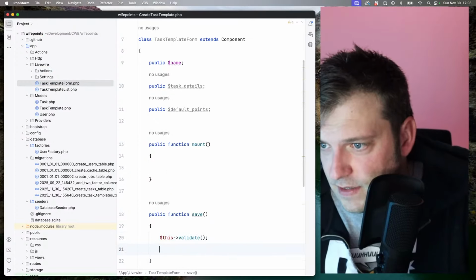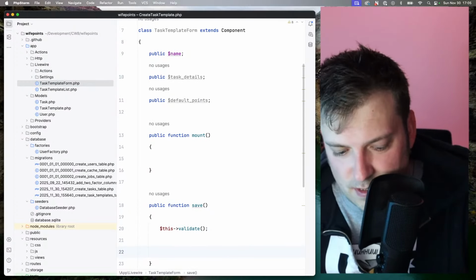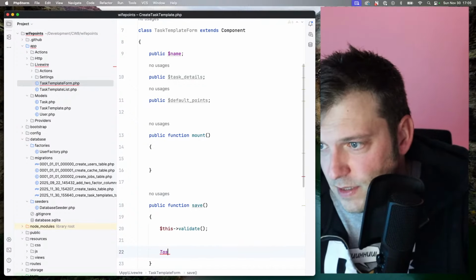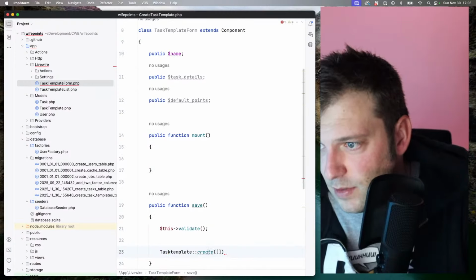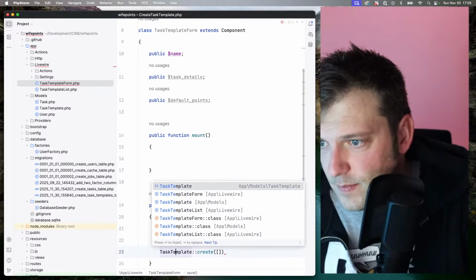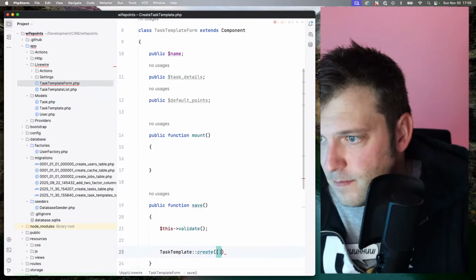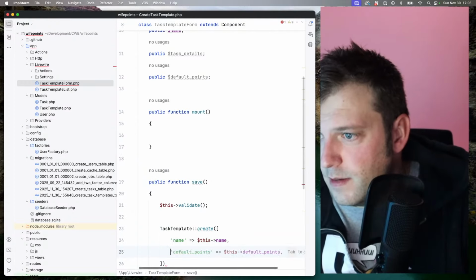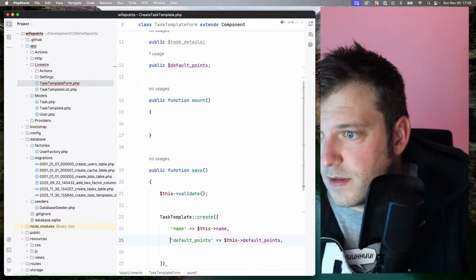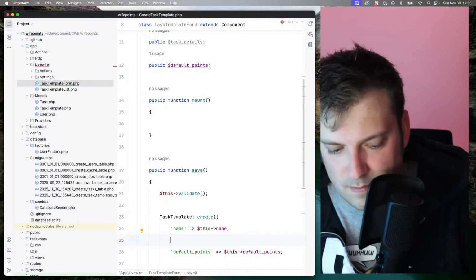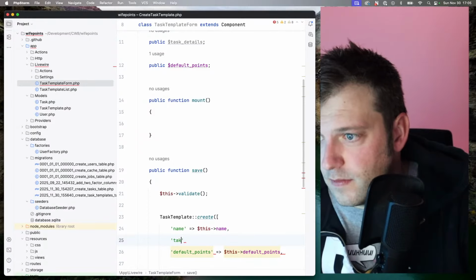So this validate of indeed, and task template. Whoops. Task template create. The name, this name, like that, and the task.